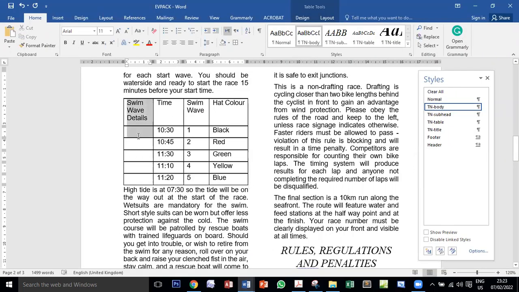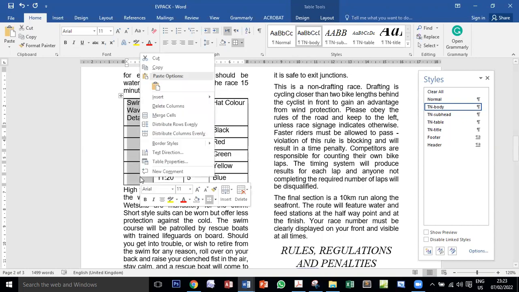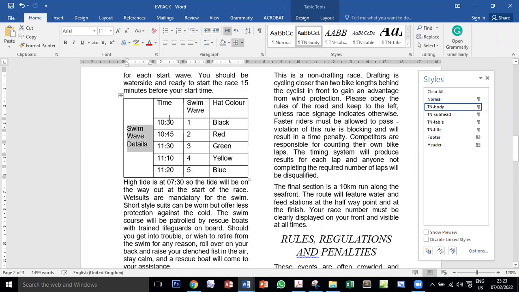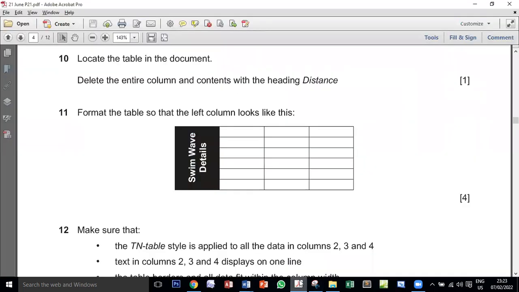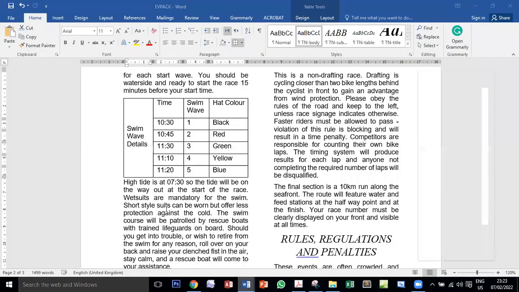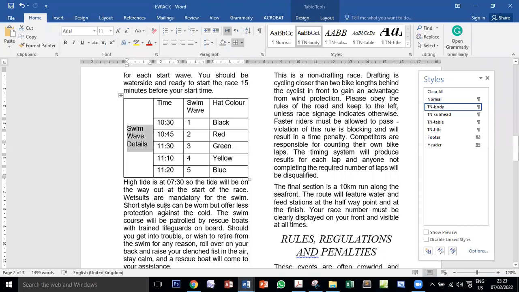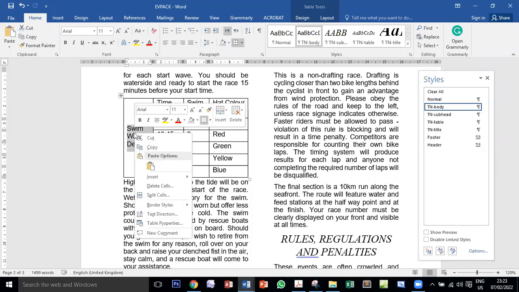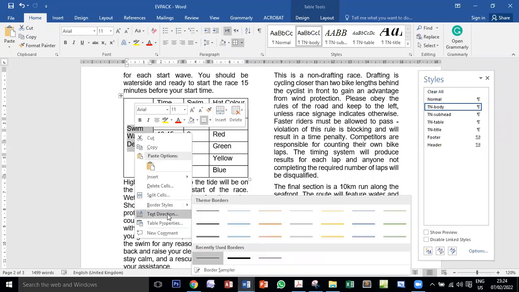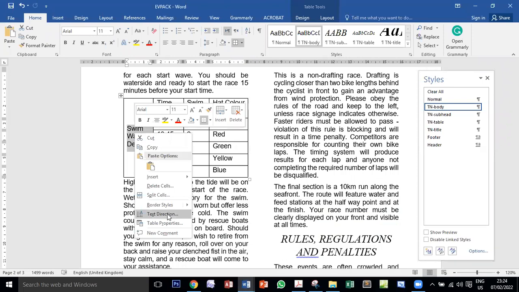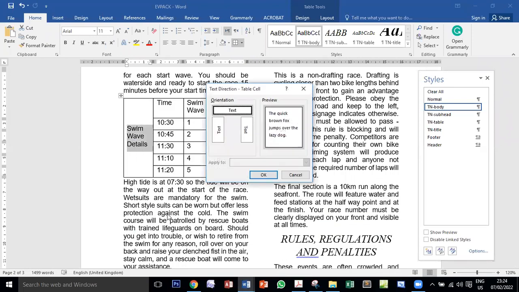Highlight all these cells, right click, merge cells. But the text is rotated. Right click on it, text direction. I think this one.